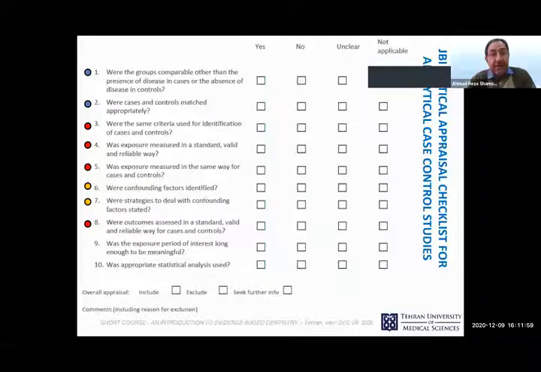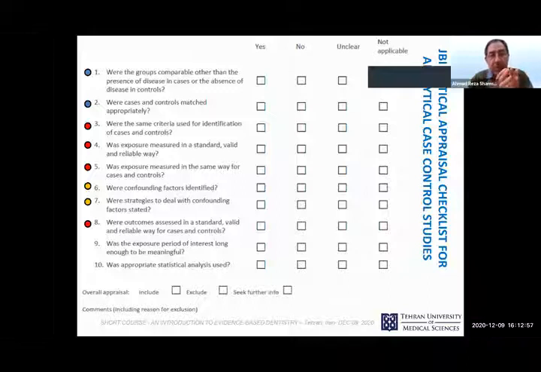For example, in some cases, early stages of disease could not be diagnosed, and we could put the patient in a control group by mistake. So the definitions are very important. Were cases and controls matched appropriately? Here matching is defined by JBI such that if you get cases from hospital, you should get controls from hospital. And if you get patients from the population, you should get the controls again from the population. So it points to the base of the population.